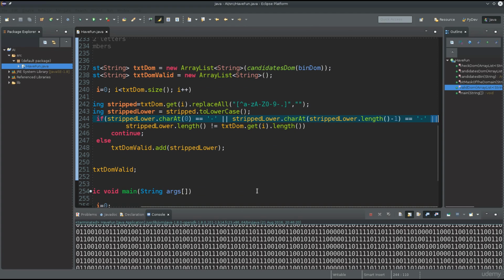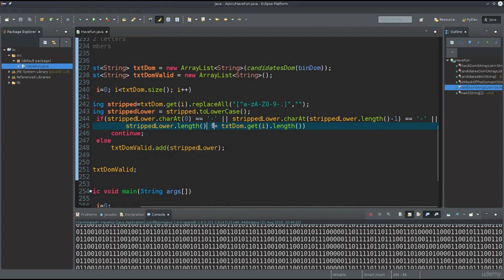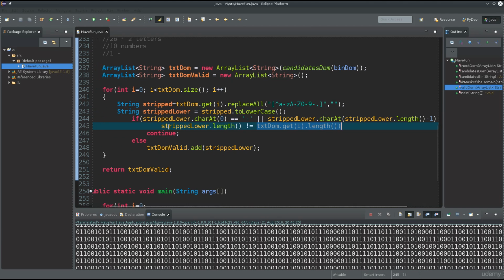So if that is the case, or, we have another or here, or if the length of this string, stripped lower, which contains our domain name, is not equal to the length of the domain name that's here at the same position from which the domain was taken, after it has been stripped of all the illegal characters, just go ahead and continue, because we do not need that domain.